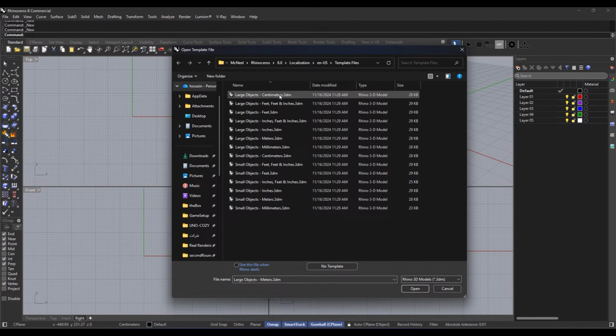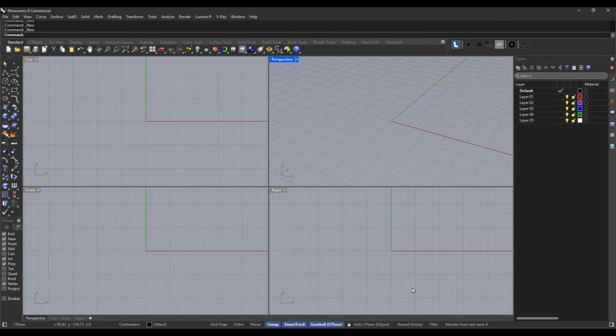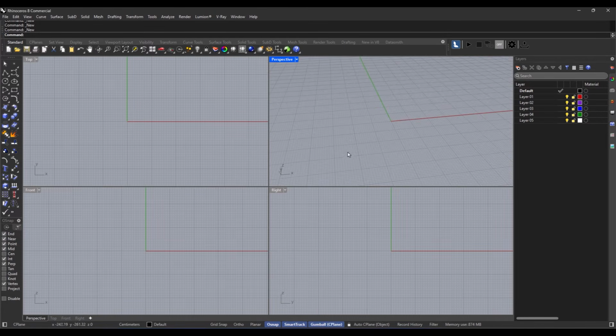Choosing the unit may not seem very important at first, but when you want to work with other files, collaborate on a project group, or get executable outputs for printing and laser cutting, it becomes significant. After selecting these two items and creating the file, the project environment is ready to start working.